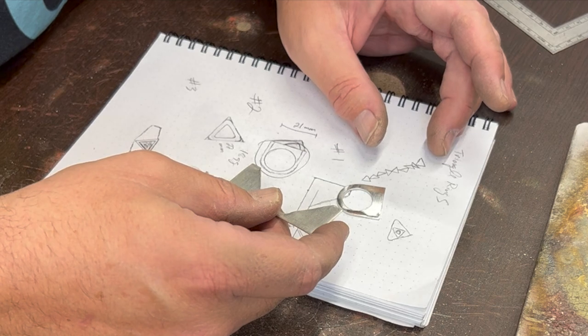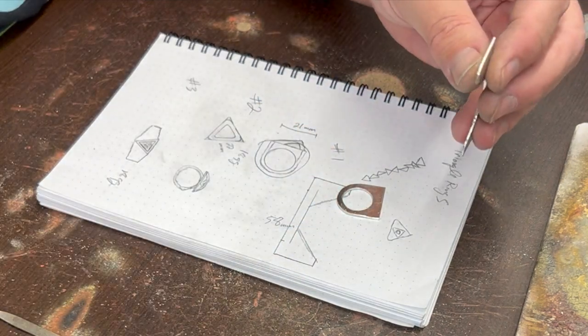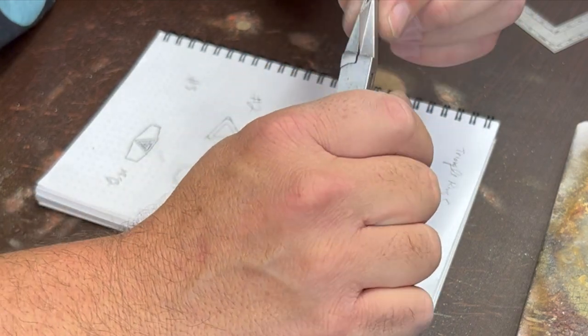Okay, so what I want to have happen here is I want this to be flat, and then I want to wrap it around the mandrel and see how the geometry of it looks. That way I'll be able to figure out what to do next.